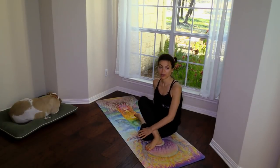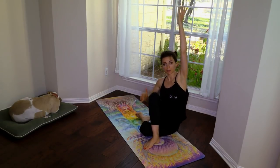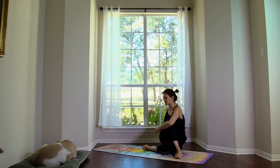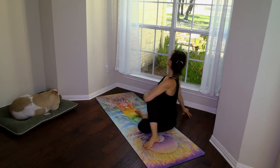So here, the left knee is down, right knee is up, left arm reaches up, so opposite elbow to knee. Pay attention here, because oftentimes this is a little pretzely and confusing. And let's bring the right hand behind us. Look over your right shoulder, lengthen through the crown of the head. Exhale, soften.